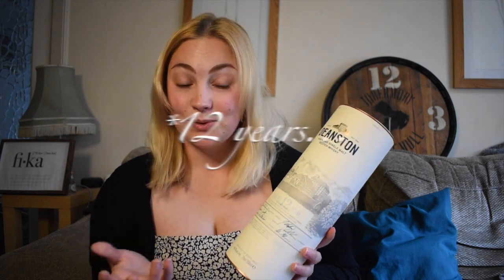Especially their warehouse tour seems amazing, and I mean, my favourite Deanston is the brandy cask. It is just such a lovely, intense, beautiful whiskey. But I know a lot of the expressions that Deanston do are very much appreciated by the whiskey audience, and a lot of people like them. And the 12-year-old is matured in ex-bourbon for at least 12 years.